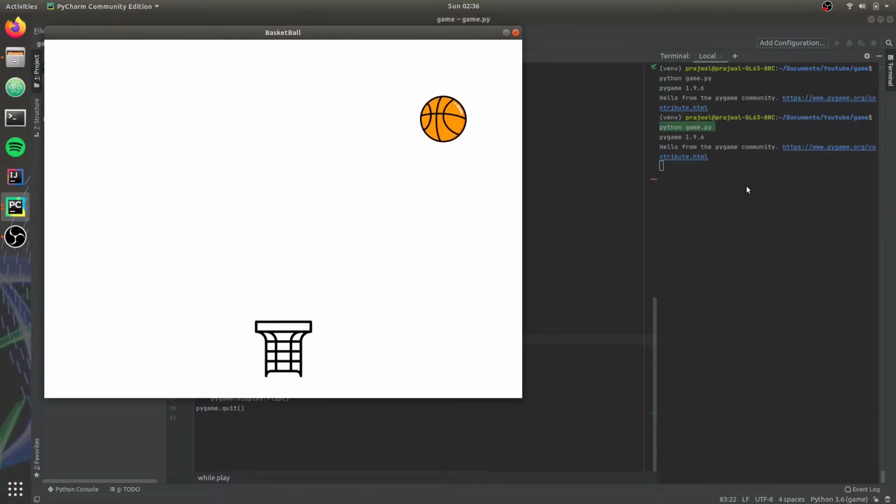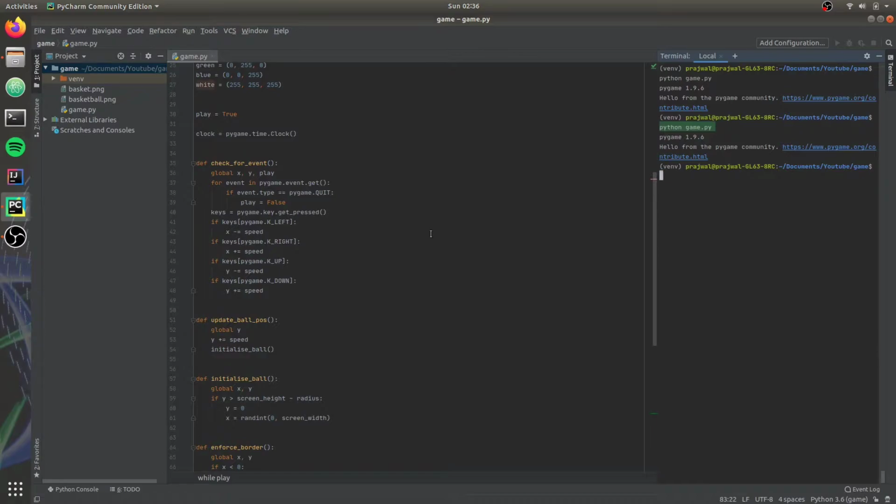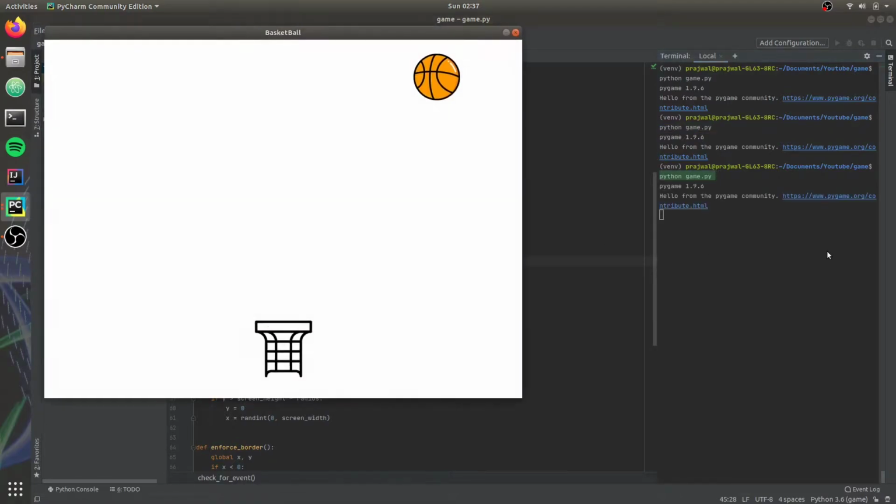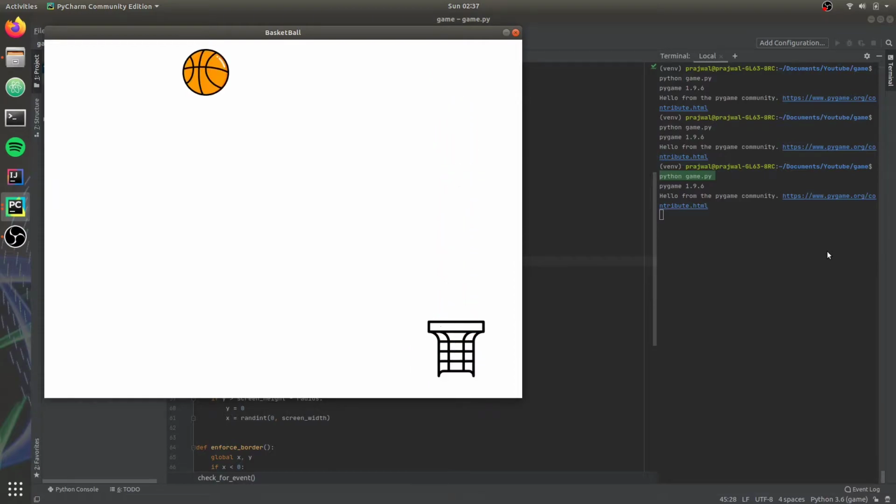Now let's enable movement to the basket. We will no longer be enabling movement to the basketball, so let's just comment out these lines over here. Let's modify these lines itself to accommodate the basket. We need to initialize them as global. Let's do that as well. Let's check if the code works now. As you can see, the code is working fine, but the borders are not being enforced for this.